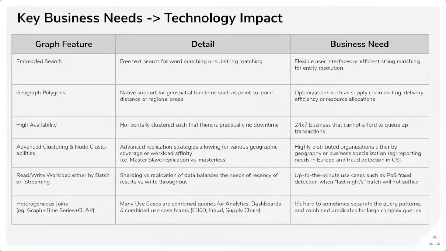High availability. Not all graph vendors offer the same sort of clustering across equal nodes. Some of them are in a master-slave fashion where perhaps I have 10 nodes, but I can only write to one of them, and then that one node ends up needing to copy itself back to the other 9 nodes. That may work in high read traffic, but what if my write node goes down right when I'm trying to accept in new transactions, right? So those sorts of nuances within high availability can be important under the right circumstances.